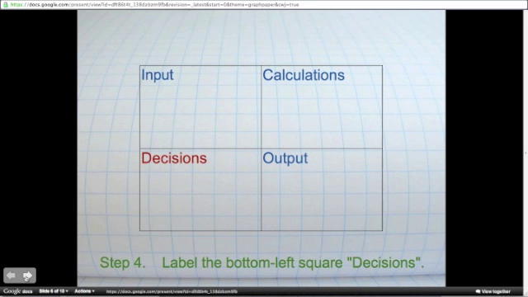The top right-hand corner is labeled calculations, and the bottom left-hand corner is labeled decisions. Now, when I start to look at a problem, I like to look at what are the inputs or what are the known values. What do I have to work with in order to get the answer? Let's think about that payroll program, computing gross pay with overtime, that we did in our last episode. You remember the if-then-else episode.